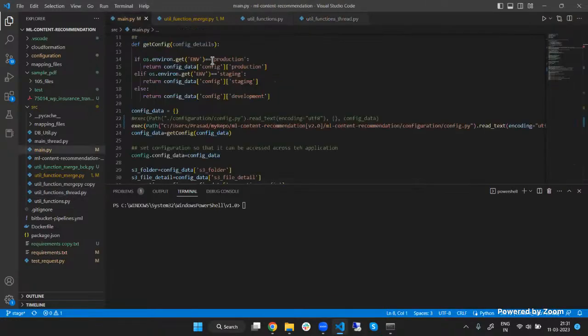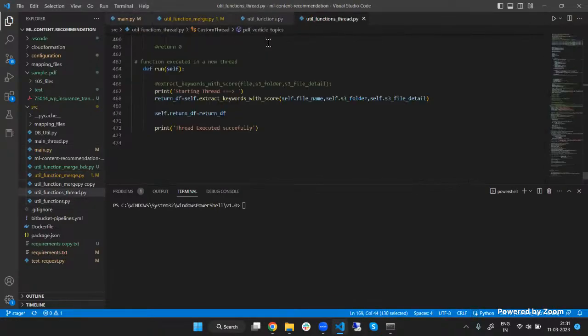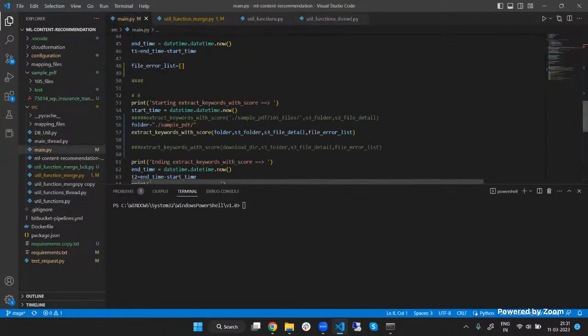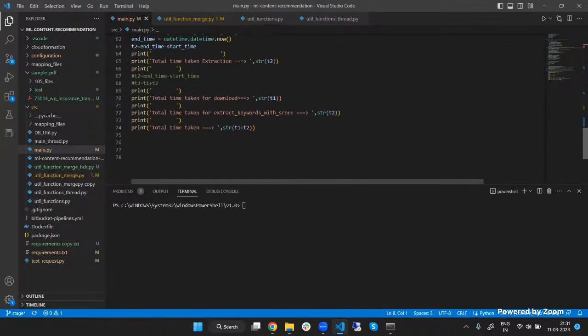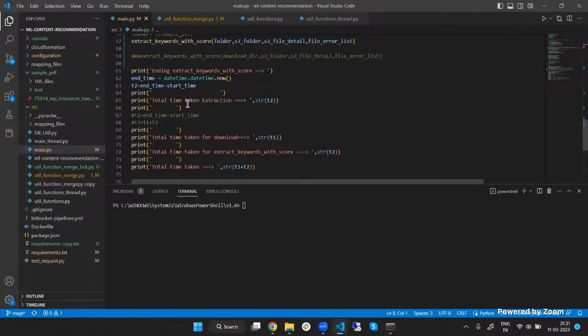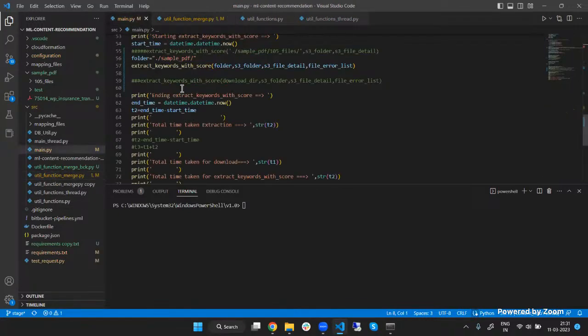And these files are basically full of functions that we will be using. And if you notice this main.py file, it hardly has around 70 lines of code, right? So this file is using the functions from all these files. This is what happens in real time.